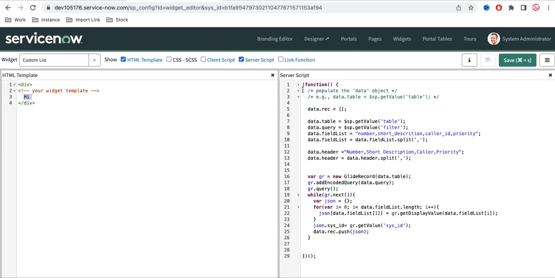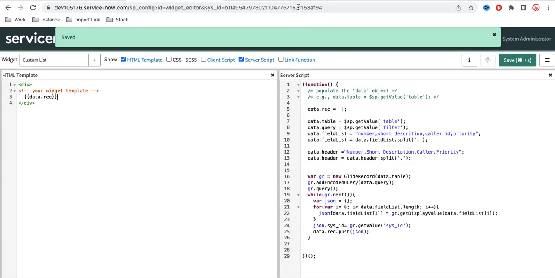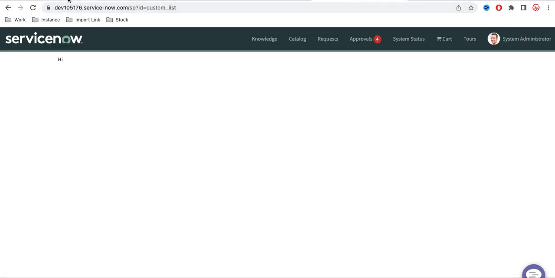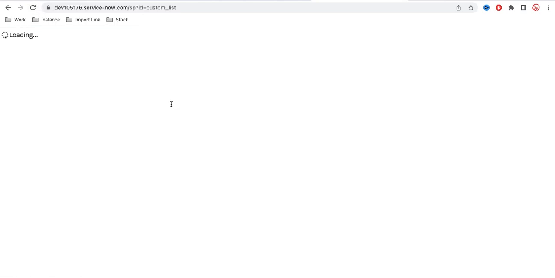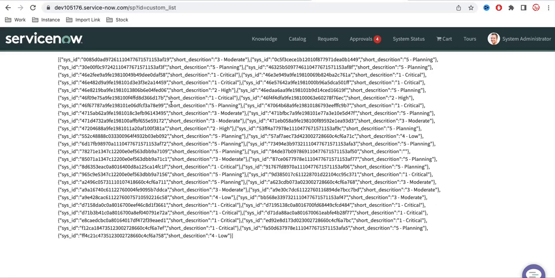So we query the particular table and convert it to a JSON. Let's print the JSON, and I'll show you how it looks. So it prints, and now if we refresh our page, I will get a JSON. Let's see how the JSON looks. So this is the JSON I am getting.